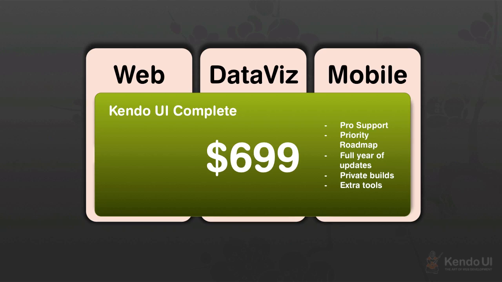So Kendo UI Web, DataViz, and the new Kendo UI Complete, all available today, all available individually and separately, or together under the Kendo UI Complete license. And as a reminder, all existing customers of Kendo UI Web, all commercial license holders, are getting a complimentary upgrade to Kendo UI Complete today. It's our way of saying thank you for being an early supporter of Kendo UI and for helping us get to where we are right now. We want to say thanks and give you access to everything new. So all existing Kendo UI customers will be upgraded to Kendo UI Complete, and you should see that in your accounts in the next few days as all the licenses get upgraded.